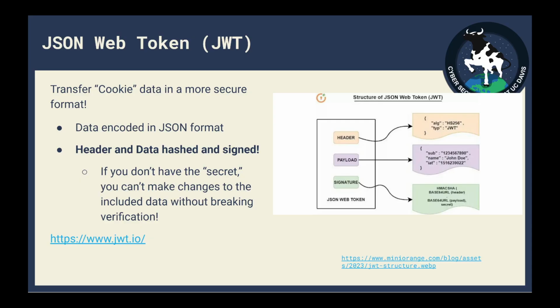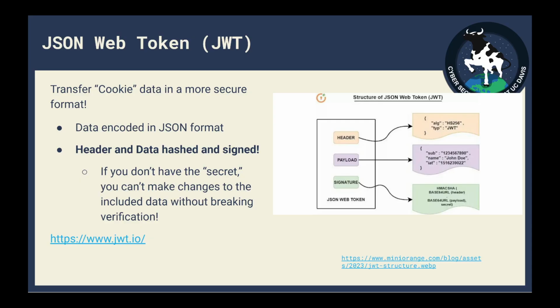You include the payload in plain text to say, I am encrypting this information. And then, in order to prevent the user from tampering with it, you take the header and the payload, combine them, and then hash them with an algorithm. I guess we'll talk about hashing algorithms at some point. It encodes this data in a format that you cannot unencrypt, and then they use an algorithm to sign it and say, this data has this signature.